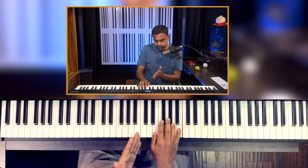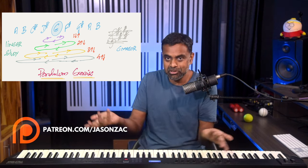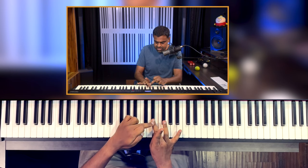So play 4 up. The pendulum is now swinging to its max, because that's the human level of what you can do. Sa re ga ma pa. So I'm going to stop at the pa. Sa re ga ma pa ma ga re sa. And again, let's focus on crossing the middle.